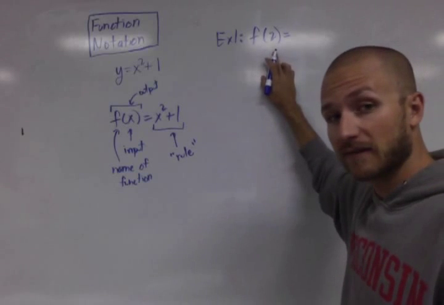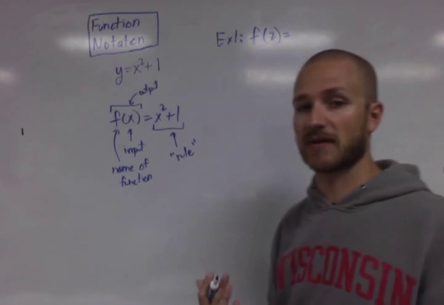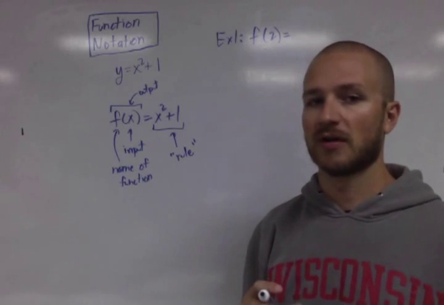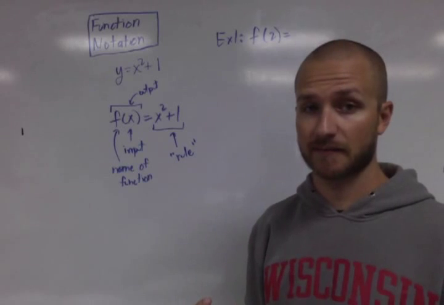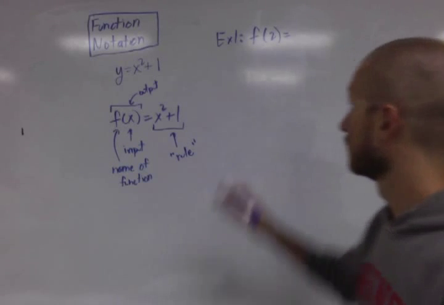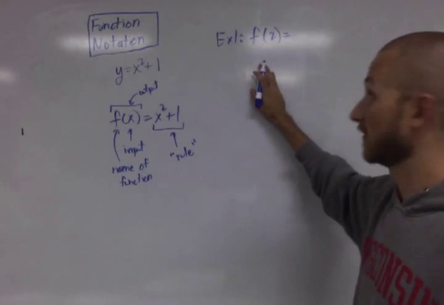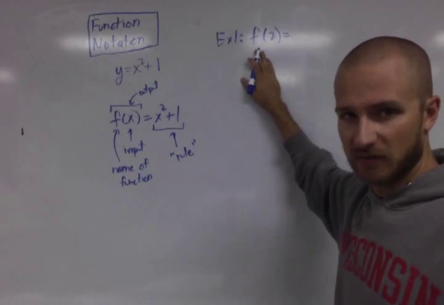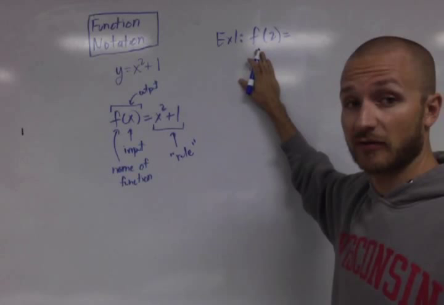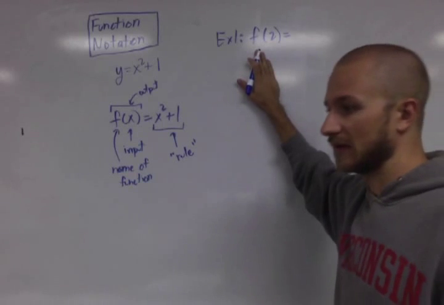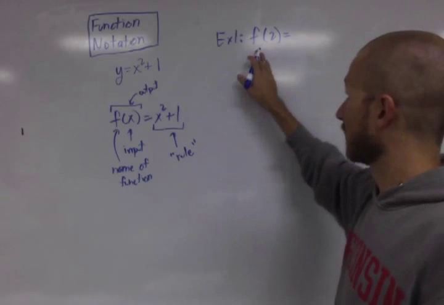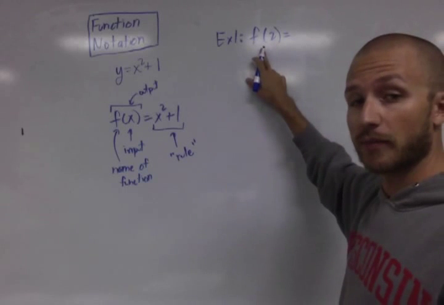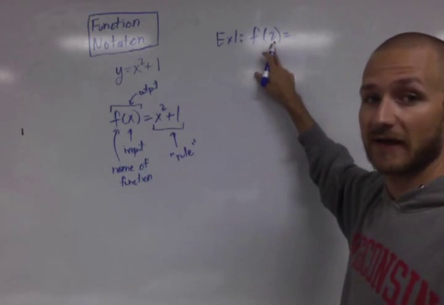Now that's a little bit confusing because in other mathematical notation, parentheses with a letter by it, well, that could be a variable being multiplied by a constant. Right? Here, you're going to have to just tell by the context that, okay, this is actually a function, and it wouldn't really make sense to multiply a rule by 2. I mean, you can multiply numbers by other numbers, but by rules, I don't know how to do that. Right? So this is f of 2. So that means, okay, I want to find the output of the function f if I have the input 2.